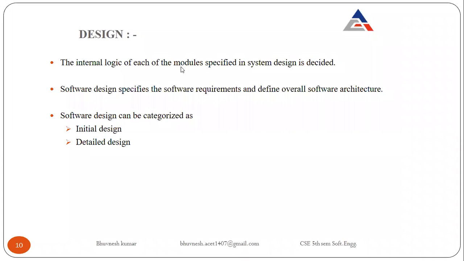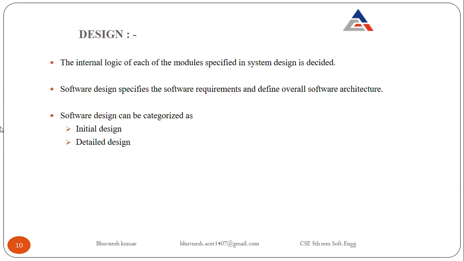The internal logic of each of the modules specified in the system design is specified. We will create a design according to your SRS. Software design specifies the software requirements, which means it is specified according to the software requirement specification, and defines the overall software architecture. After reading the SRS, the designer will design your product or make an architecture of that product.